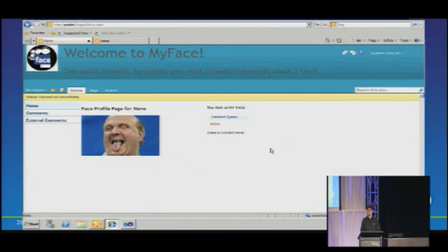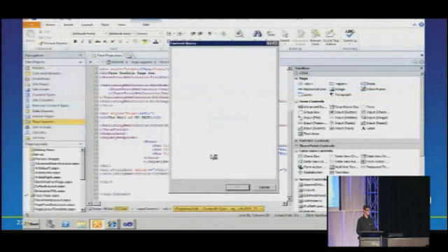So that's cool, but at the moment what it's rendering is Steve or Bill, and that's not the comment, is it? It's just the title. The reason is that the XSLT, or the style that we've used in the Content Query Web Part, is using the title field to render this out. But we want it to render that comment field out. Now, in 2007, we would have had to go through and do the CAML view fields, all that kind of stuff, internal names, and so on.